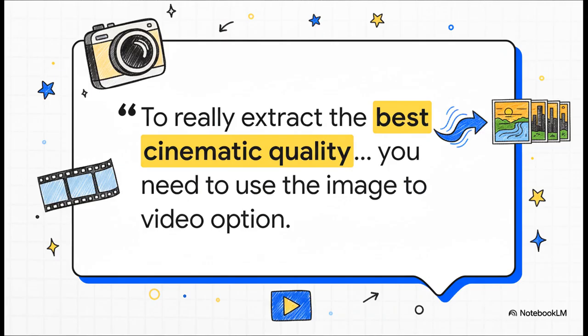As amazing as text-to-video is, the absolute best, most cinematic results come from starting with a perfect, high-quality image and then using Pika Labs to bring it to life. You give the AI a perfect starting point, and its only job is to animate it.